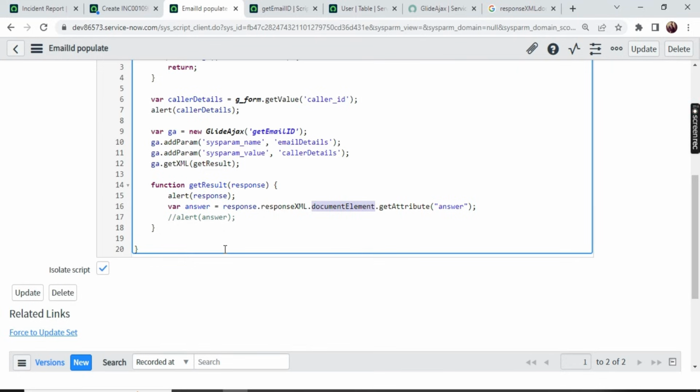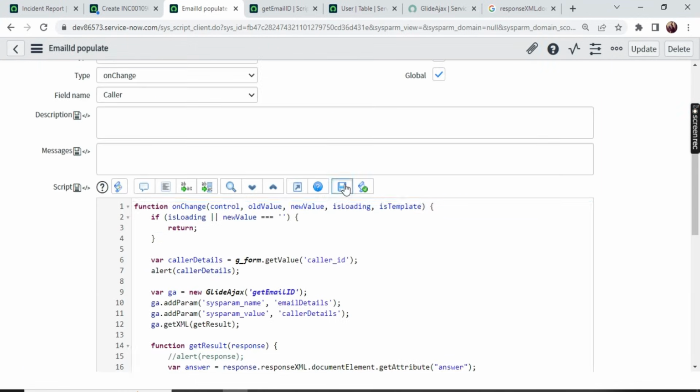If you are getting a JSON, it will have a key and value pair, correct? JSON has a key and the value. It will get the key. XML has a document ID. You can say it has a hierarchy structure where we have a parent, a child and their child. So they have their ID and we are getting the attribute as the answer. So if I comment this and now open this, after converting it, see what is the result.